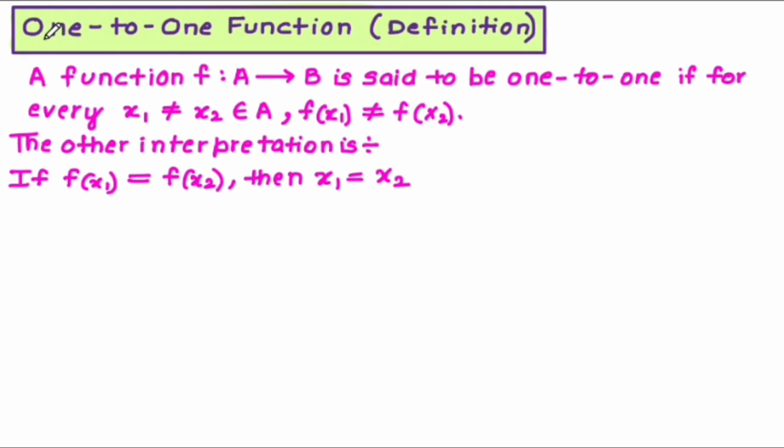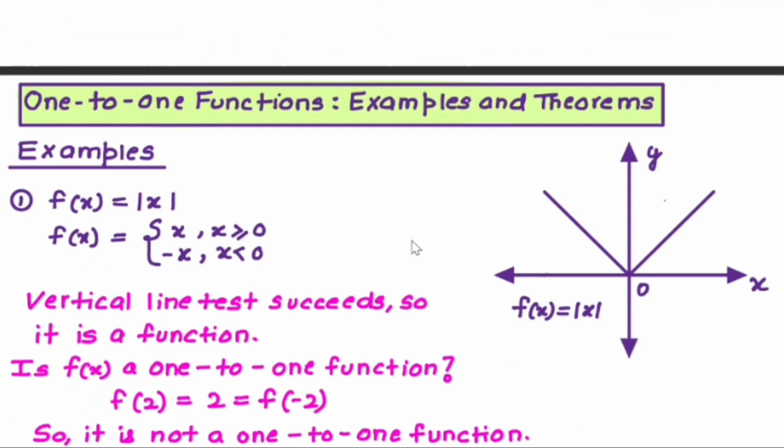So the very first type of function we have to study is one-to-one function, though the definition was covered in the previous lecture also. We have defined a function f from A to B, where A is the domain of the function and B is the codomain. If a function is one-to-one, it means that whenever x1 and x2 are equal, f of x1 and f of x2 will also be equal. And if x1 and x2 are not equal, then f of x1 and f of x2 will have different values. So let's see some examples.